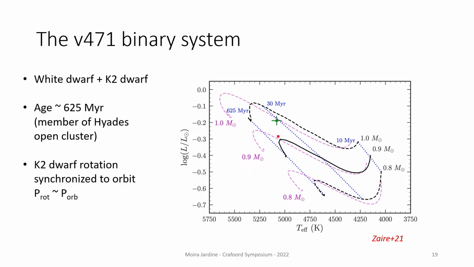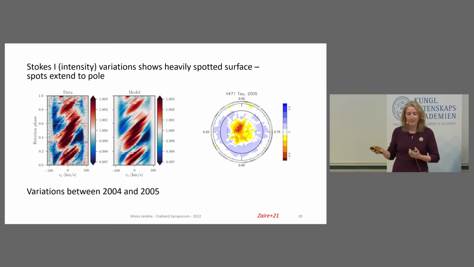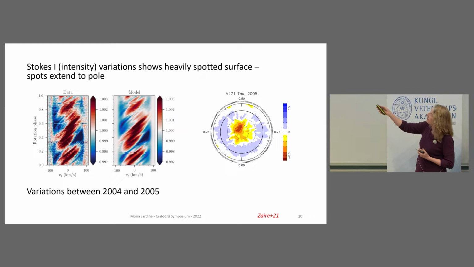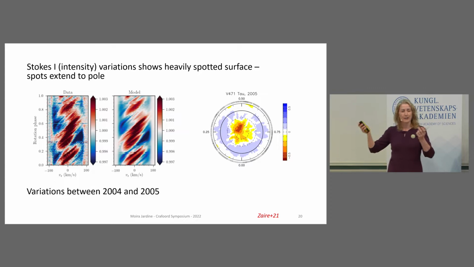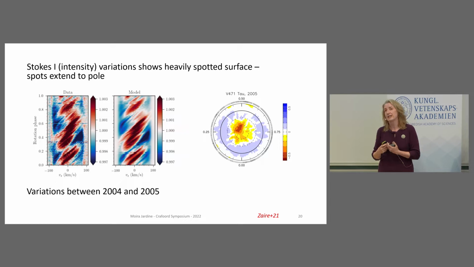So what do we see when we look at the surfaces of these stars? Binary systems are very good ones to look at because we get a lot of extra information from the fact that it's a binary. So here I'm showing you some real data. This is the data here, and this is the model that was fitted to it. This is essentially rotation phase on this axis, or time. So time is moving upwards, and this is the velocity of the line. The important thing is that you see signatures moving through the lines, and those are the signatures of surface inhomogeneities, dark and warm spots on the surface.